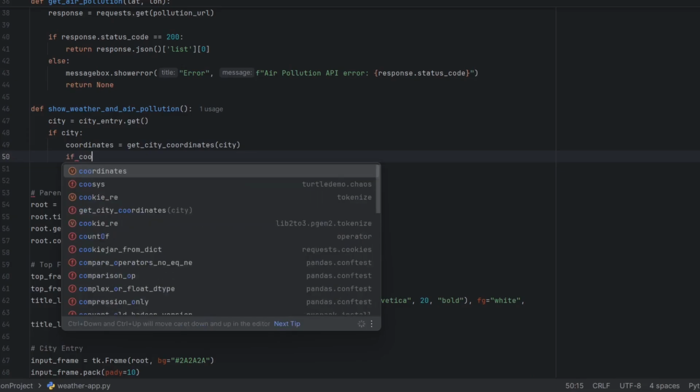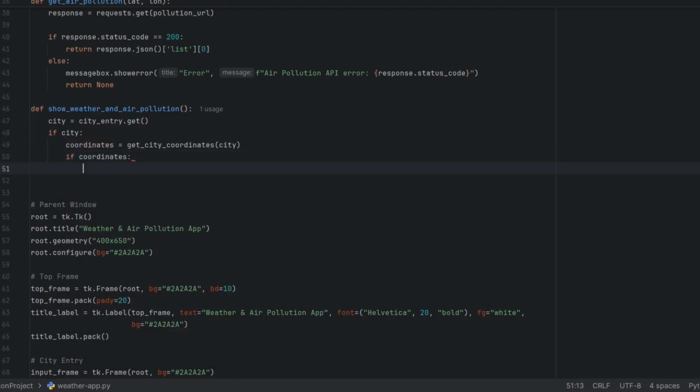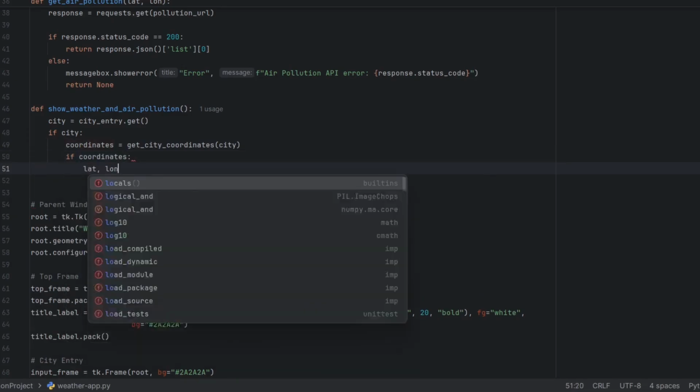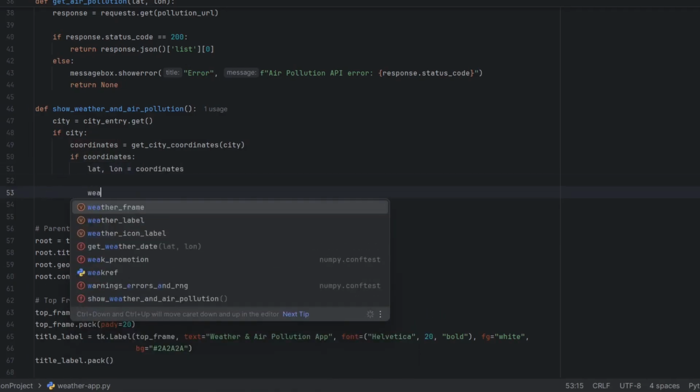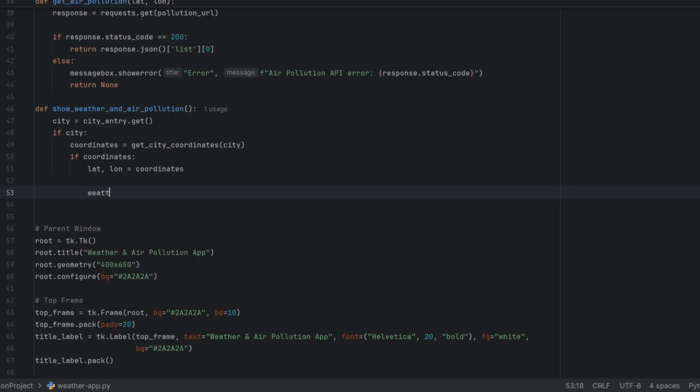If we have the coordinates, then we will fetch latitude and longitude, and now we will fetch the weather data.